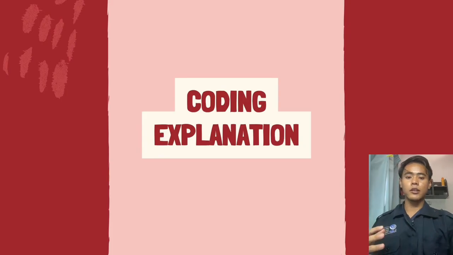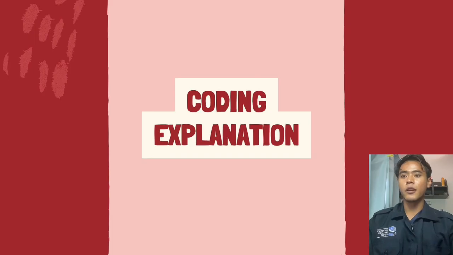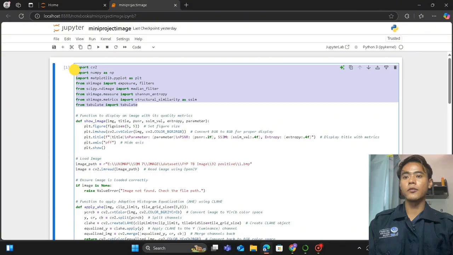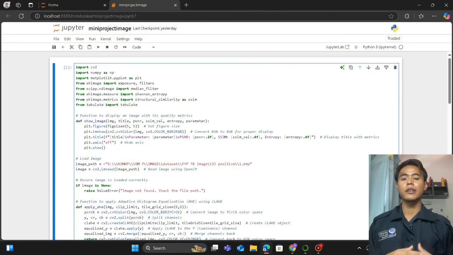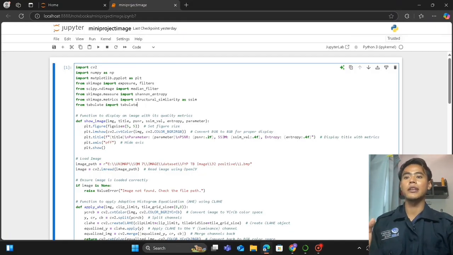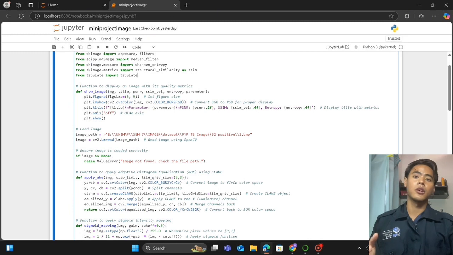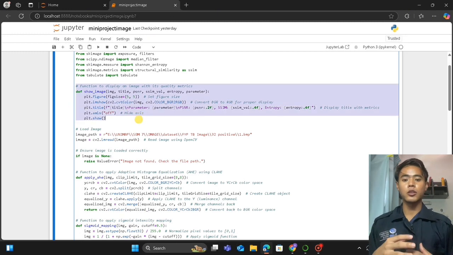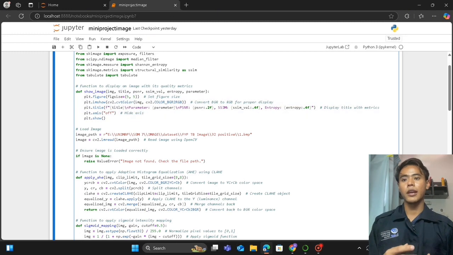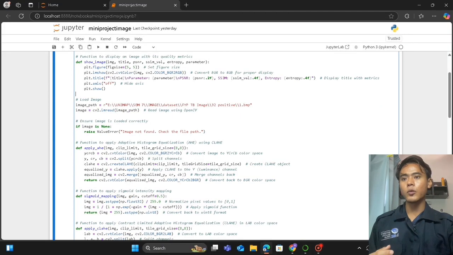Okay, firstly, I will explain a little bit about the code for our project. First, this part of the code initializes the functions and imports the important libraries so that the code will run perfectly. Then we go to the function to display an image with its quality metrics, since our project uses evaluation metrics such as PSNR, SSIM value, and entropy value. Next, this part of the code loads the image.